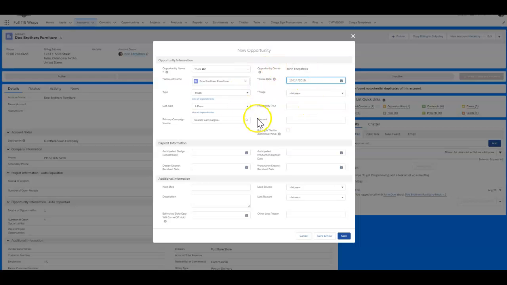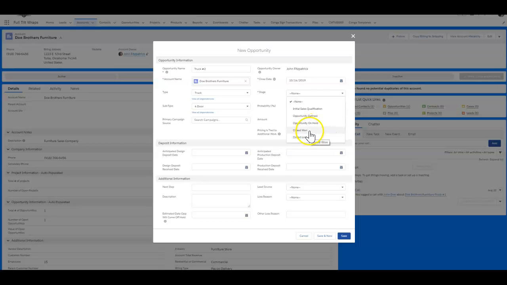One of the important things about the use of Salesforce at Full Tilt Wraps is the use of stages. Now you'll notice in the opportunity, we only have about 5 stages that we can select. One is initial qualification. Then there's the opportunity that is defined. And then an opportunity can be placed on hold.